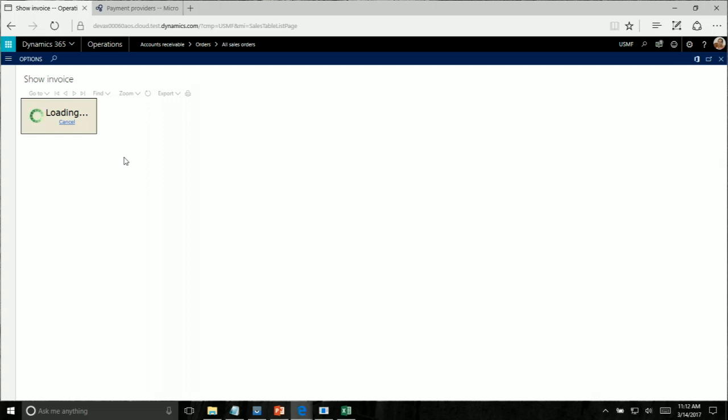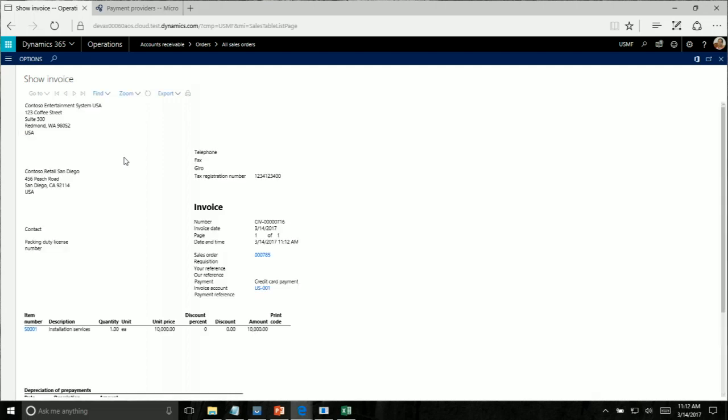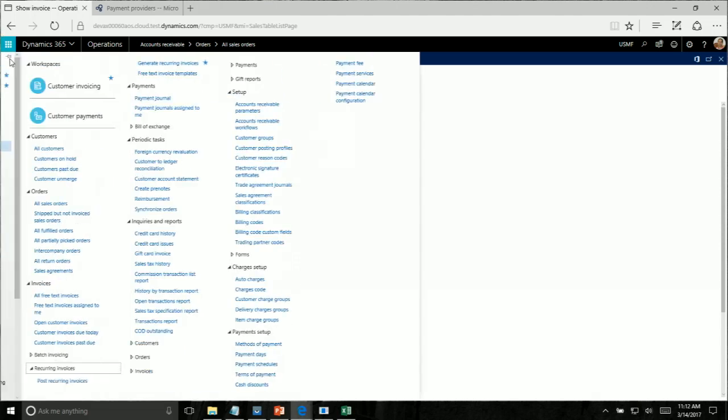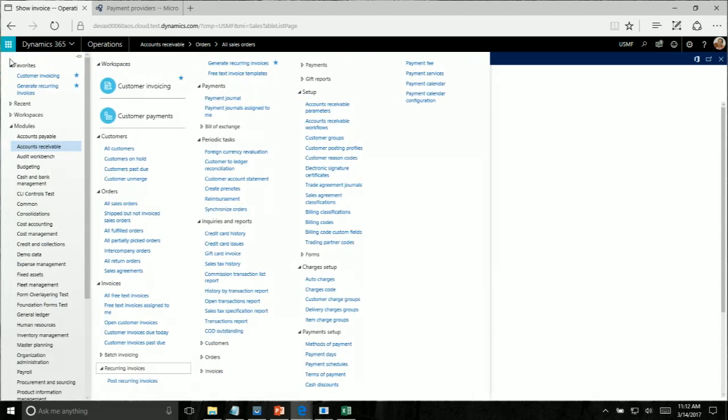There are basically 4 summarization options available when you are invoicing multiple sales orders. Suppose your customer requests, I don't like you sending me multiple invoices every month. Why don't you take all my orders, put them onto one invoice, and send it to me? In operations, you can group the sales orders based on 3 things. There are many things, but 3 basic things: invoice account, order account, and there's one of them I'm forgetting right now, sorry. So there's only 3, right? Not 4. I was wrong, there's only 3.